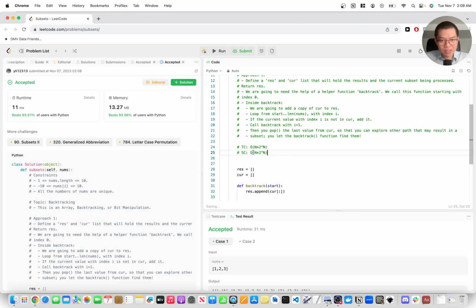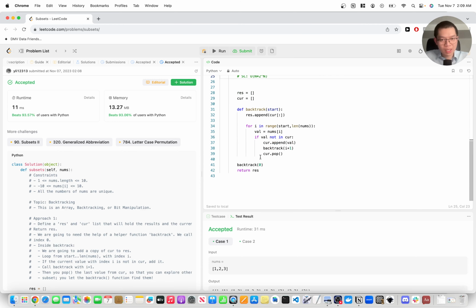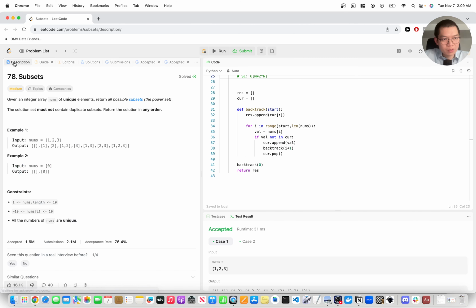The time complexity is n times 2 to the n because every time we have a split, if you take a look at the subsets, for each of the values in the nums, we can either include it or we won't include it, but we have to explore both paths. So that's 2, and there's n values in here, so it's 2 to the n. It's 2 times 2 times 2, which is 2 to the n.